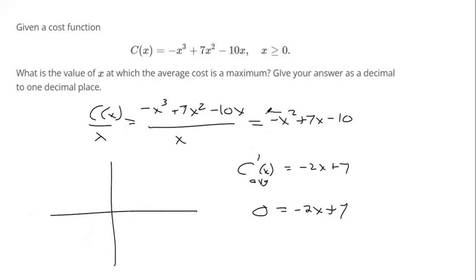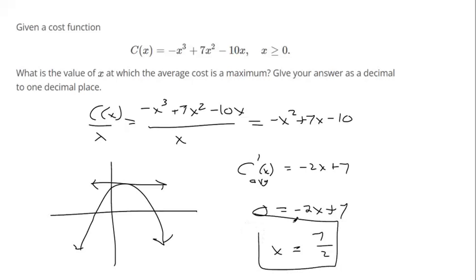Look, this is a quadratic where a is negative, so that means it's going to look something like this, right? So if you're setting the derivative equal to 0, you're finding out the horizontal tangents when it's leveled off and it's about to come back down. That would be the maximum for a quadratic. Or you could just solve it using the vertex formula, whatever you're comfortable with. But this is calculus, so that's the calculus way of finding the maximum for a quadratic. If you solve that equation, you get x is 7 over 2. Okay, so that's when the average cost is at a maximum, when x equals 7 over 2.